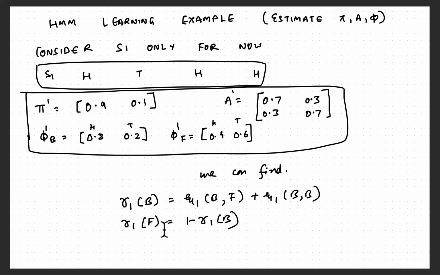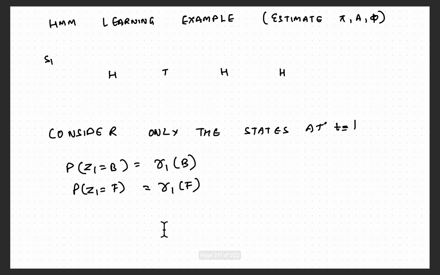So we have thus far done some computations, and what we're saying is that if you consider only timestamp t equal to 1 and this given sequence S1, which is head tail HH, then the probability of Z1 equal to B is gamma 1B, and the probability of Z1 equal to F is gamma 1F. So we're not fully certain whether Z1 is B or F, but we know a probability distribution over that. In the case when we knew the hidden state observations, Z1 through Z capital T, we knew for sure what Z1, Z2, and so forth are. But now we do not know for sure, but we have a probability distribution, which is given by gamma 1b and gamma 1f.